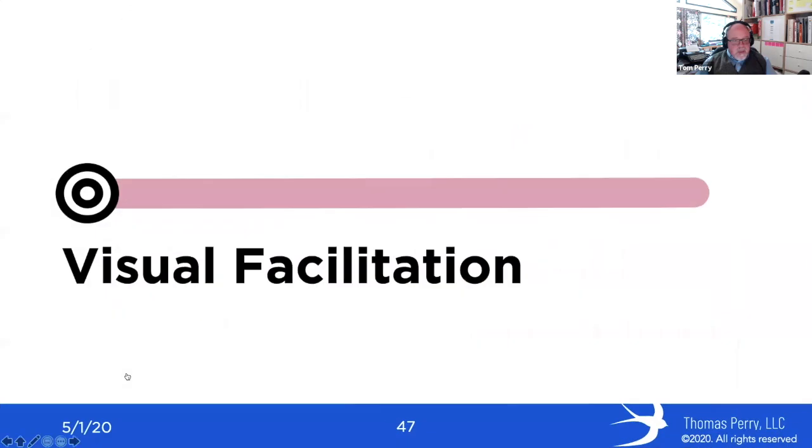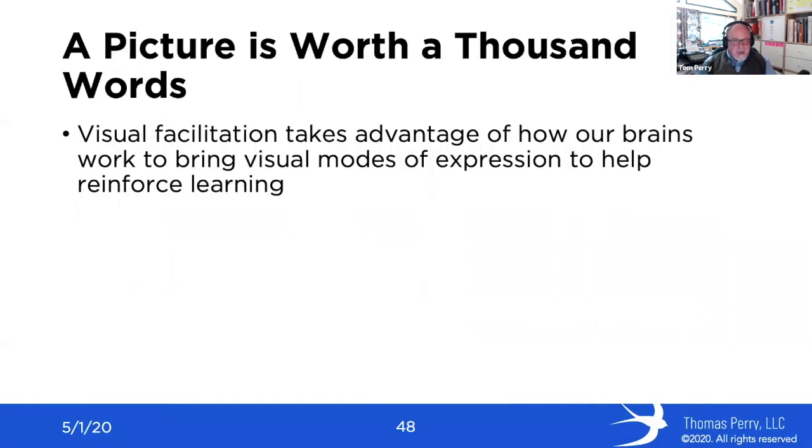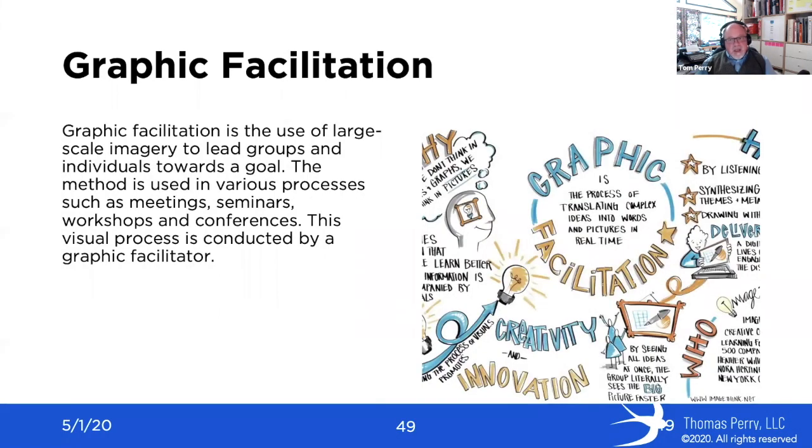Finally, last up is visual facilitation. And I thought this was relatively new. Basically, it's taking advantage of how our brains work to bring visual modes of expression to help reinforce learning. Graphic facilitation, it turns out, has been around since the 70s. I had no idea. But there is an entire branch of folks who have been studying and using graphic facilitation for quite some time, and using it either in a passive role or in an active role. In a passive role, it's basically used as a note-taking aid to enhance the learning of the person who is doing the note-taking.